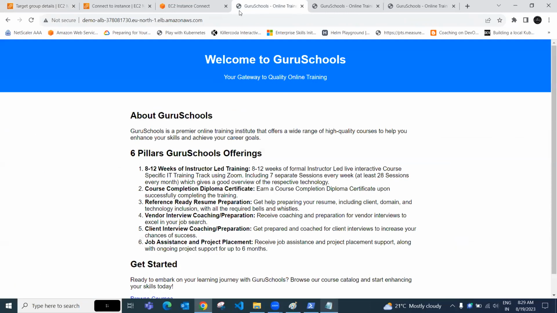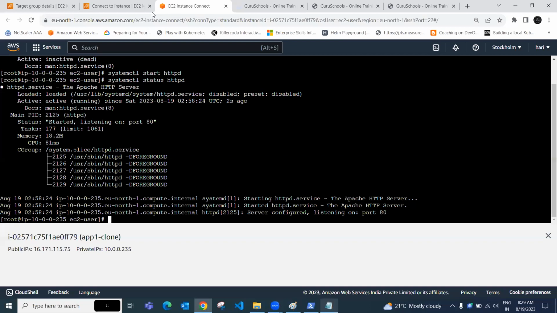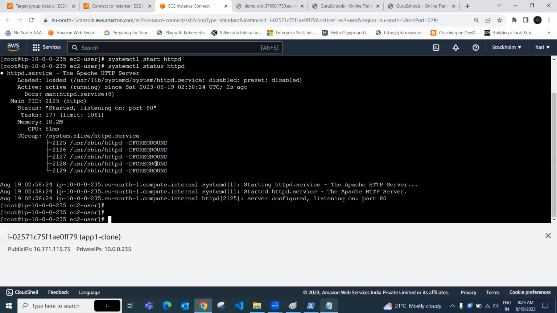Then I just go here and refresh. Can you tell me how you stopped that daemon? Did you manually go there and stop it? Yes, I connected to the instance and stopped it using systemctl. With systemctl we can manage the service.